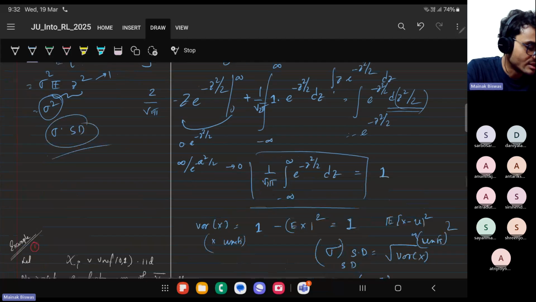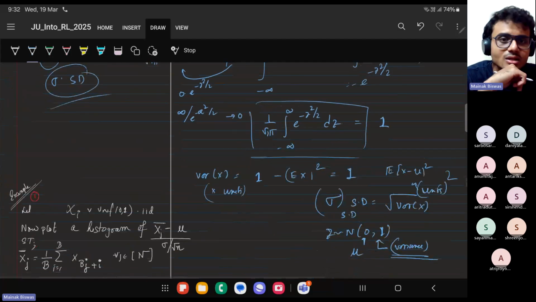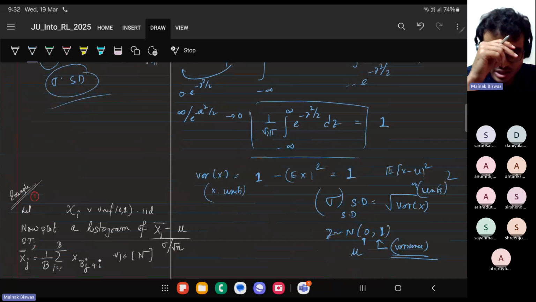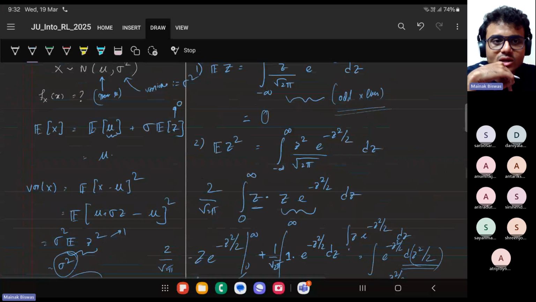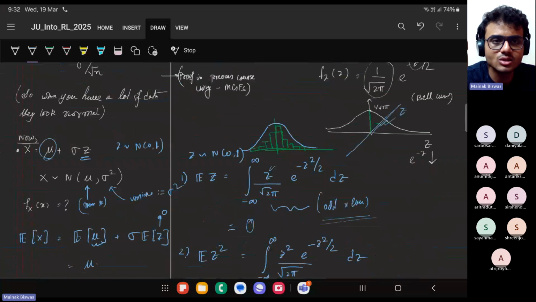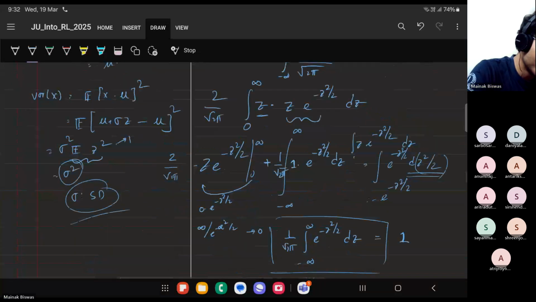But all this is fine. My question to you is, what is the density of this distribution? You told me that the mean and standard deviation are there, but it is not looking like a bell curve. I can only see the mean and variance. Every distribution has mean and variance. Why do you say it's still a normal distribution? So how do I get the distribution? Can you tell me?